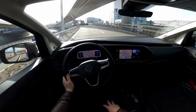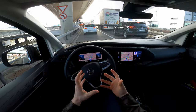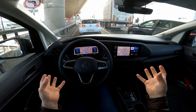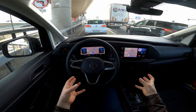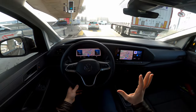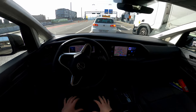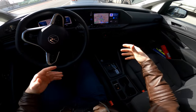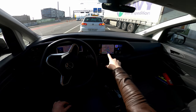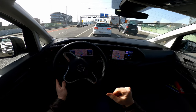So if you feel sorry that you probably want to buy a fancy car, a modern, sporty car with a lot of technology, and you feel like you have to buy this utility vehicle, this family car, I think this one will make you happy as well, because you have this new technology here, the cockpit, the steering wheel, it's nice, and all this technology, USB ports, you can connect your Android Auto, Apple CarPlay with the multimedia system, you can have everything right there on the screen. That makes this car a great value for money.